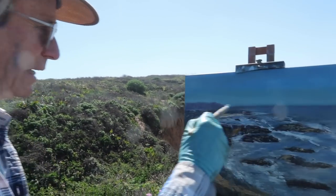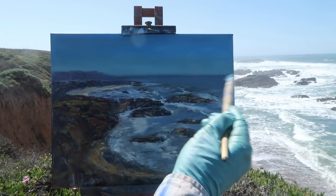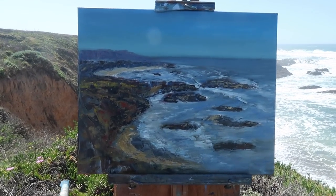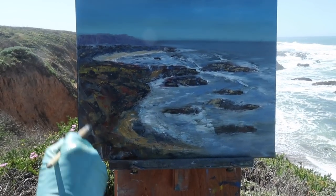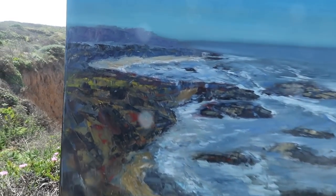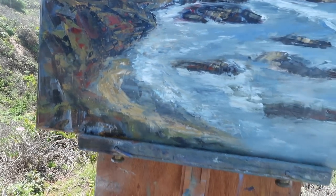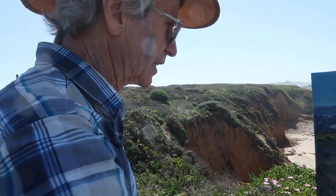I brushed in all my major dark values in particular, and then washed, and then I wipe away where I know I'm gonna wanna get lighter, and then I go in, this is all palette knife. Okay, let me get up close on that. I see, so then you get that texture going. Yeah, and then I can keep adding layers. It's super easy just to get the extra layers and get more color in there.